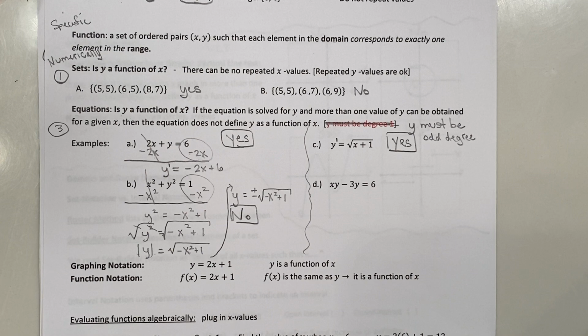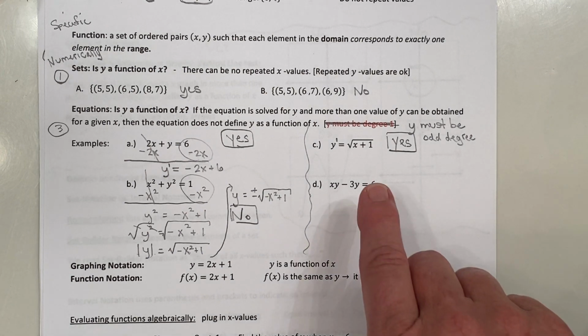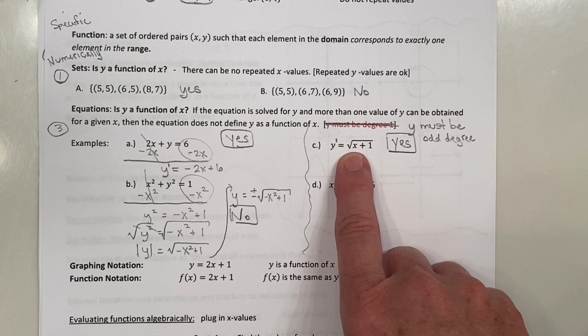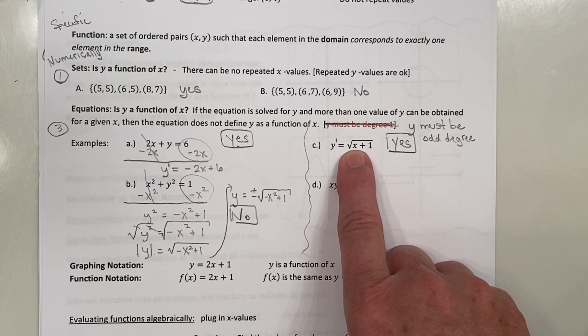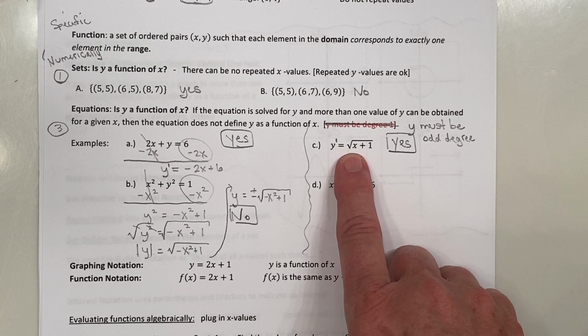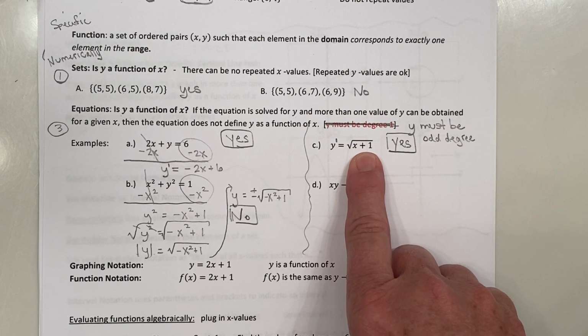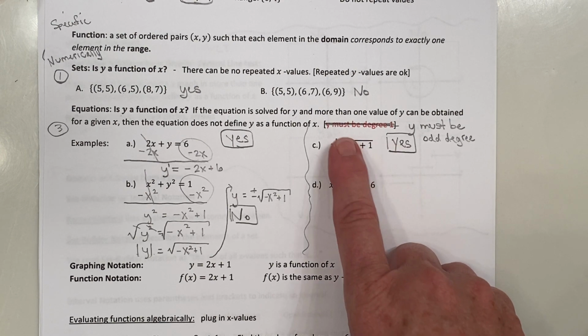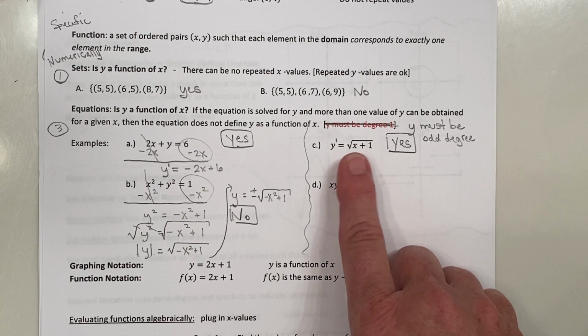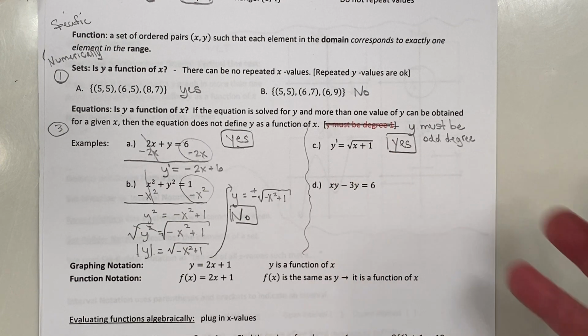If you're not convinced, and you want to investigate and go, are they really right about that? Choose a number to put in for x, a given x. I'm going to choose 3 to make the work easy. The square root of 4 then would be 2. And that's my only answer, is 2. There's not a plus minus in front that would make that 2 anything other than just a 2.